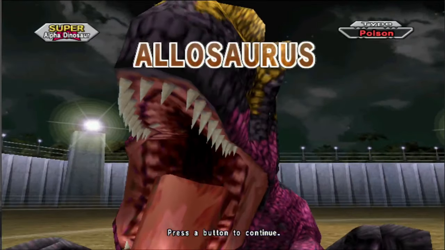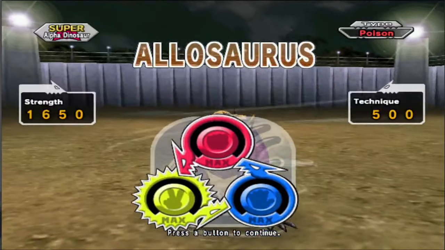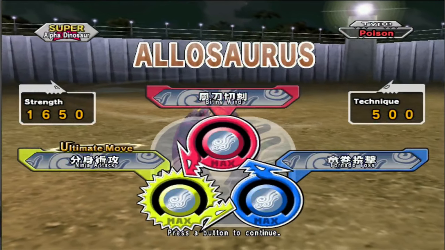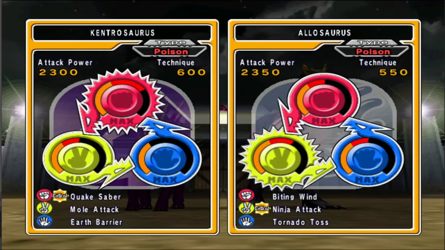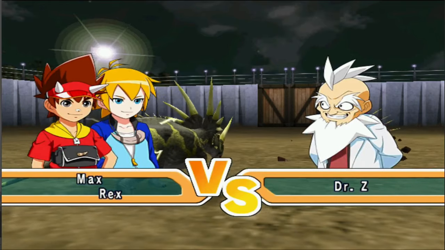And my other dinosaur is a fire type, so it'll have the type advantage over this Allosaurus. And I, again, use defense boost and elemental power. So again, Dr. Z doesn't stand much chance. And I also have Volcano Burst to spam damage. Fantastic!